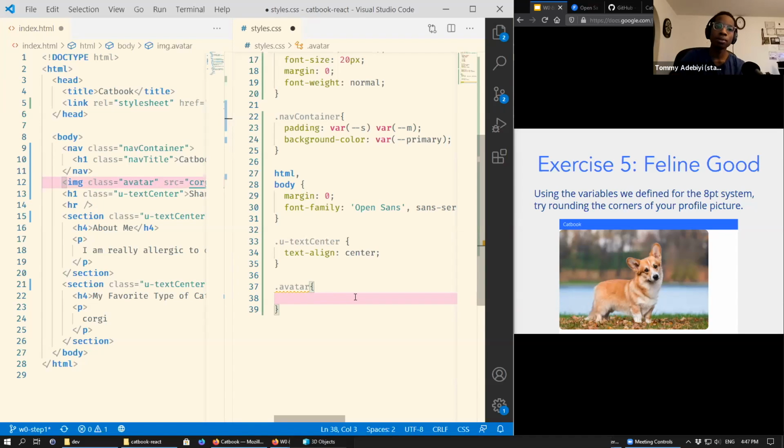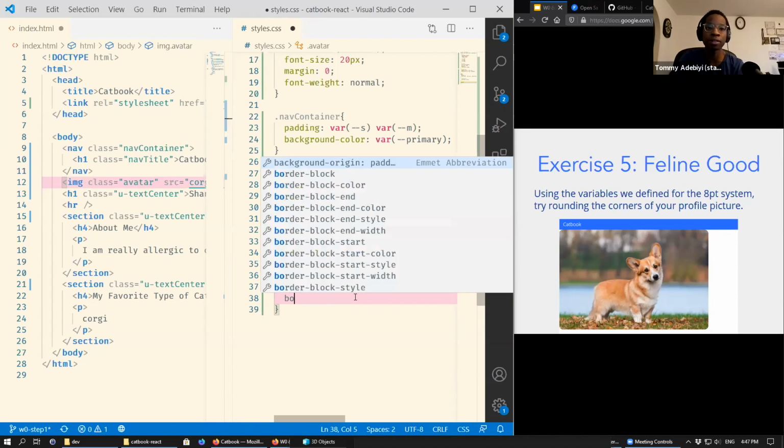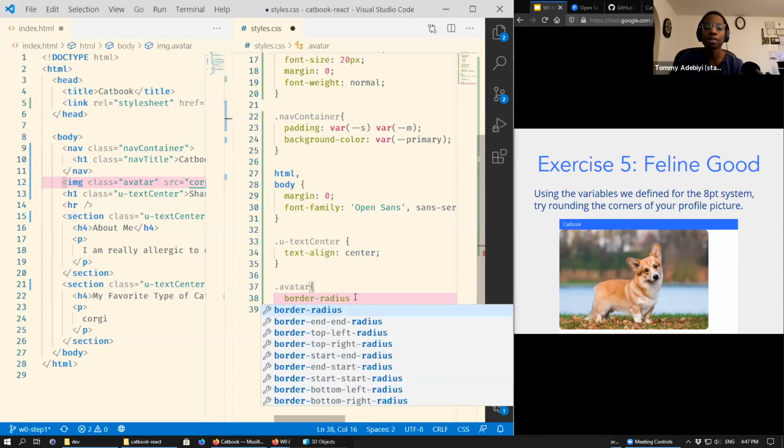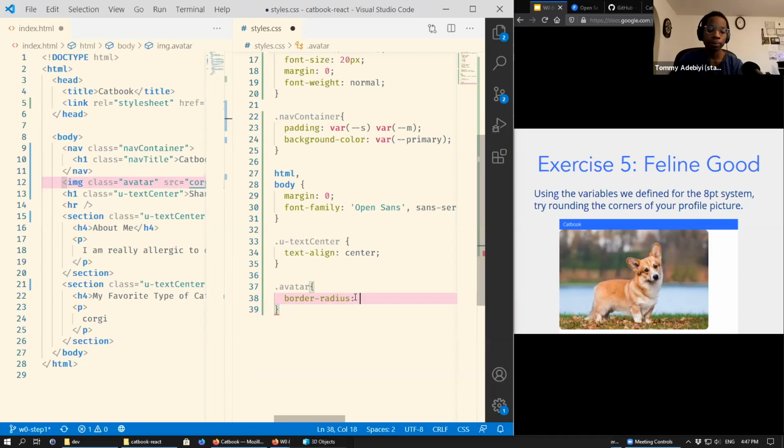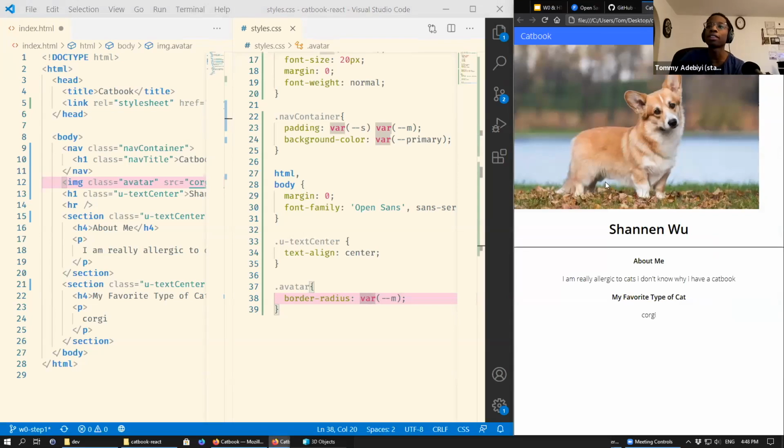Under avatar, this is a property called border radius, as you might expect. For border radius, we're going to use the variable that we defined earlier. We're going to use the medium in this case, and we just need one because we're going to apply it to all 4 corners on our image avatar.